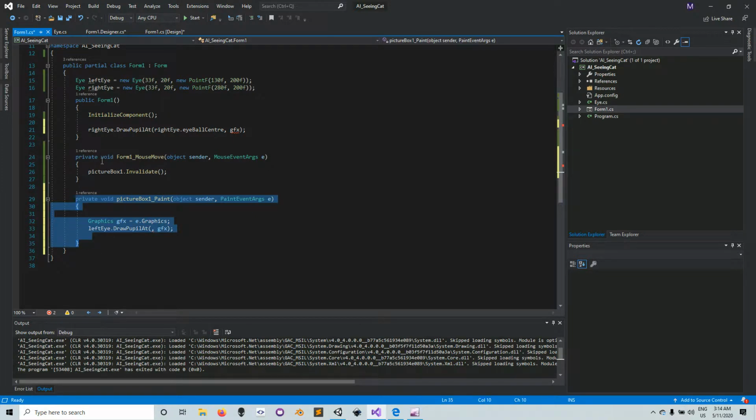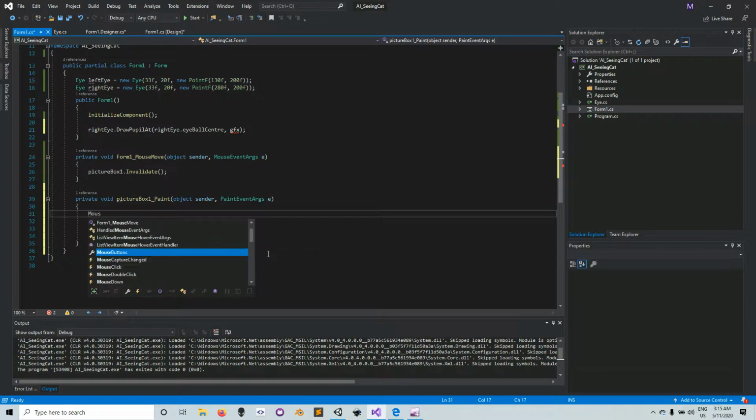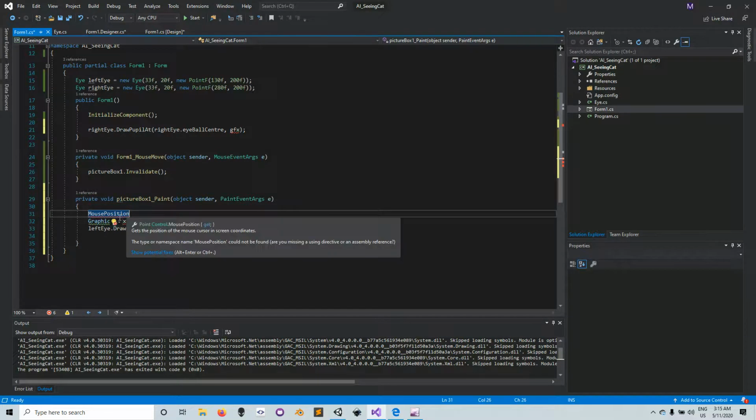So this is going to trigger this, and inside here is where we're going to grab the position of the mouse. You can get it using mouse position. The mouse position you're going to get is actually a point, but we can convert it to a PointF because we've been using PointF.